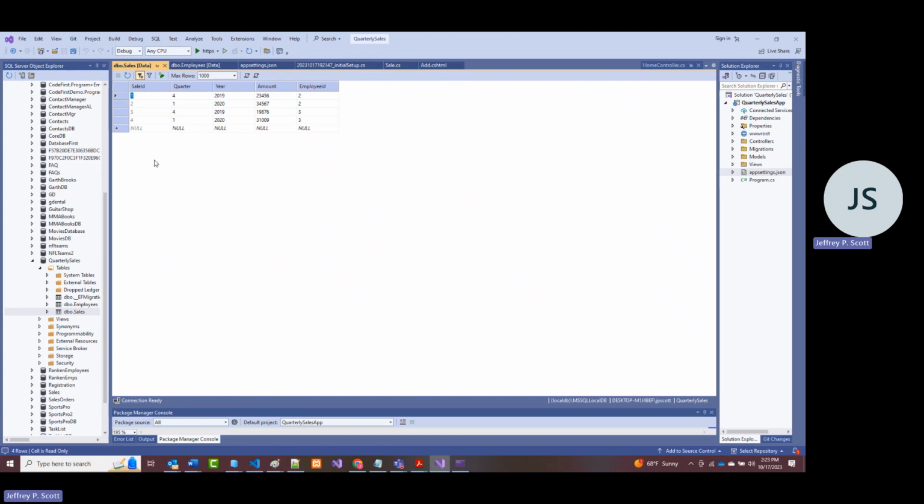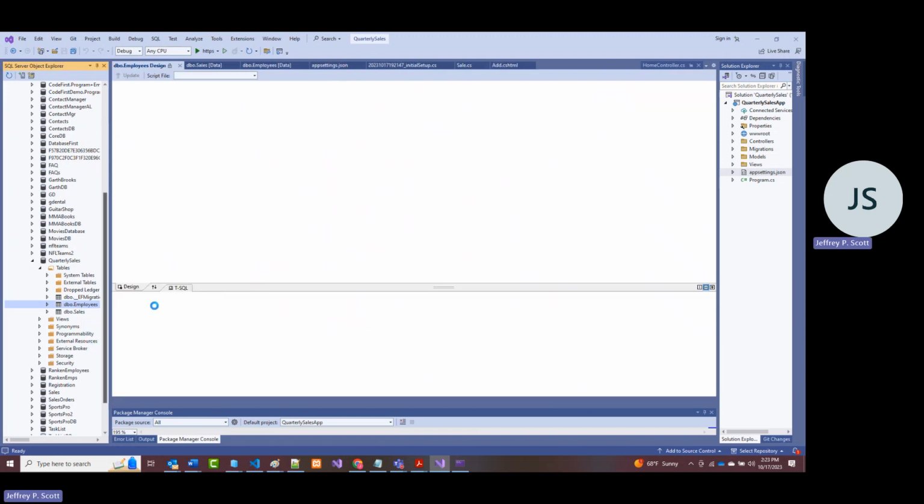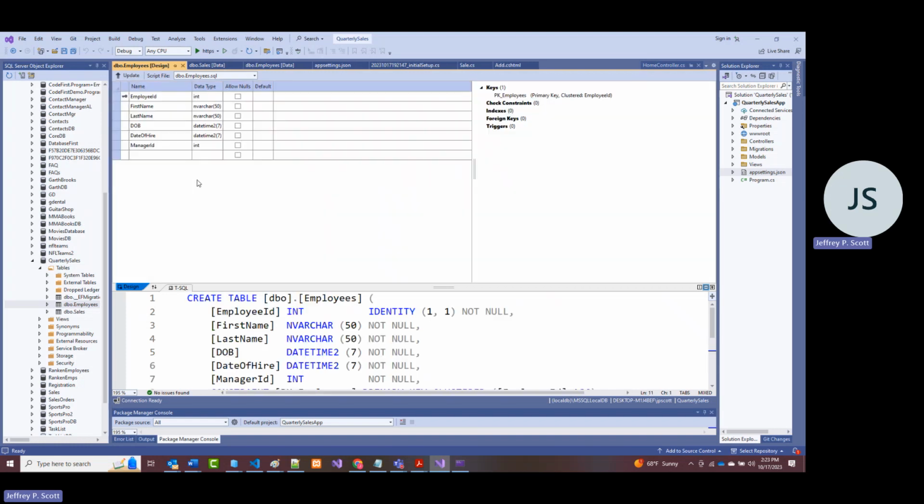All right, now whenever I've done this, I've always gone in and looked at the data, but you can, if you want to, view the designer as well and see how this was set up. You can even come in here. Let's say, well, these allow nulls. I wanted to allow nulls.